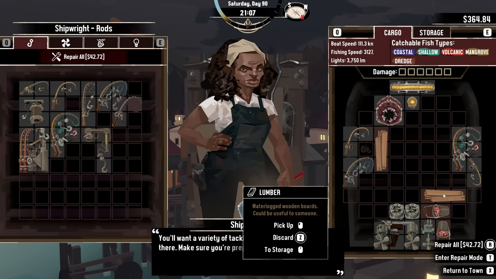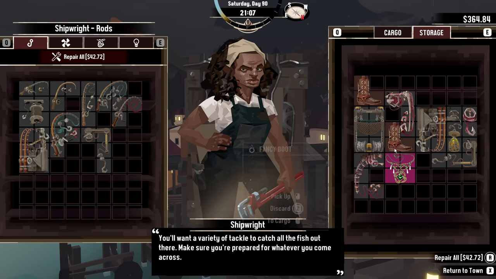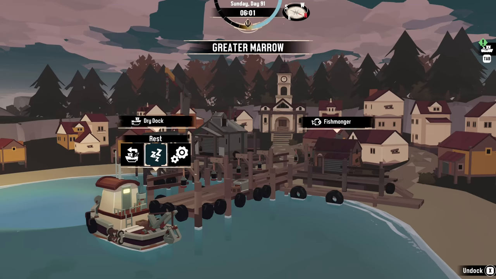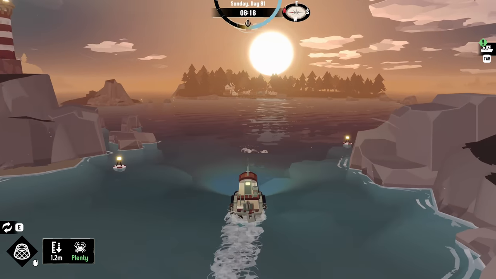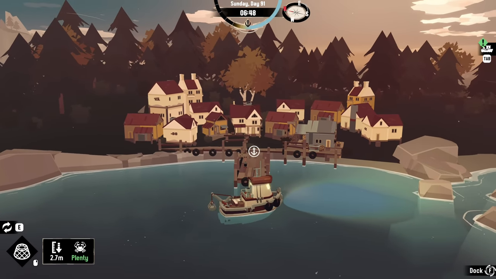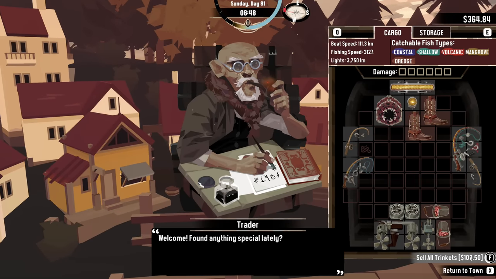Bloody hell, Jingles, what's this? Selling unneeded stuff? I know, right? Who are you and what have you done with the real Jingles? Except you can't sell the lumber, all you can do is discard it. Hey, look, I tried, okay? Oh, there were some trinkets in storage that I didn't bother selling. It's fine. It's not like I have to go far. So, right. Trinket trader again. There's a sextant and a boot, I think, that I can sell here. $103. Yeah, that'll do.